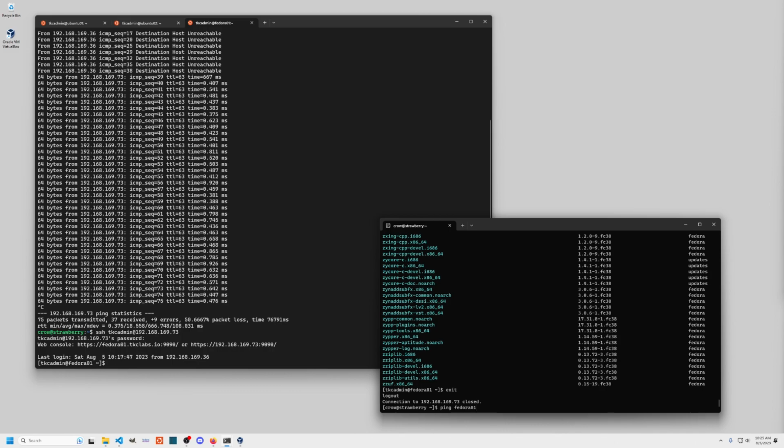DNS, being domain name system or domain name server, depending on the context, converts an IP address into one of those domain names. It makes working with networked devices as a whole so much easier. You don't have to have just a list of notes over on your text pad to the right to remember where everything is.